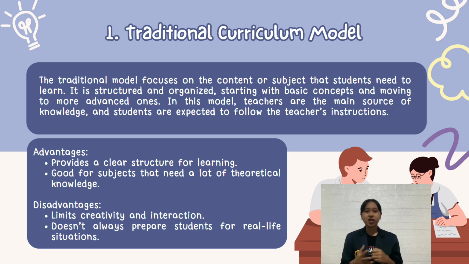There are some key features of this model. The first is teacher-centered learning, that is, the teacher controls what and how students learn. The second is it focuses on facts, concepts, and theories in specific subjects. And the last is students are assessed through tests and exams to measure their understanding. For example, this model is often used in subjects like math or science, where students learn things like formulas, equations, or scientific laws step by step.